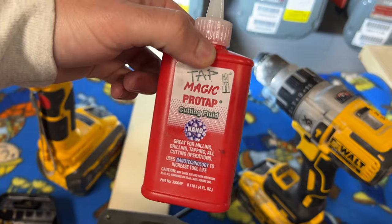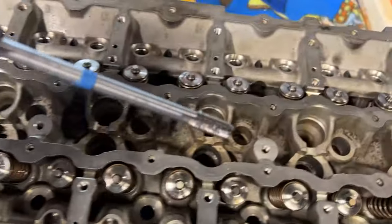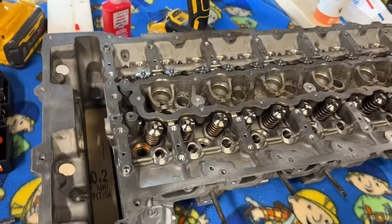I'm using this cutting fluid. You can use grease, oil, whatever you want. I'm using that. Run your tap all the way through. And then I don't have my bolts yet, but I'm going to be using bolts to block off all the holes.